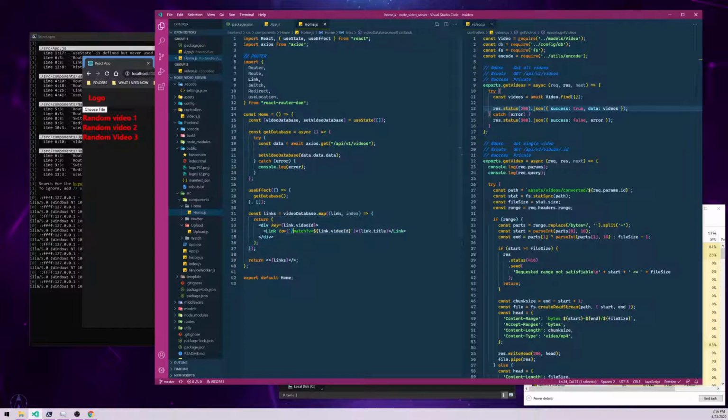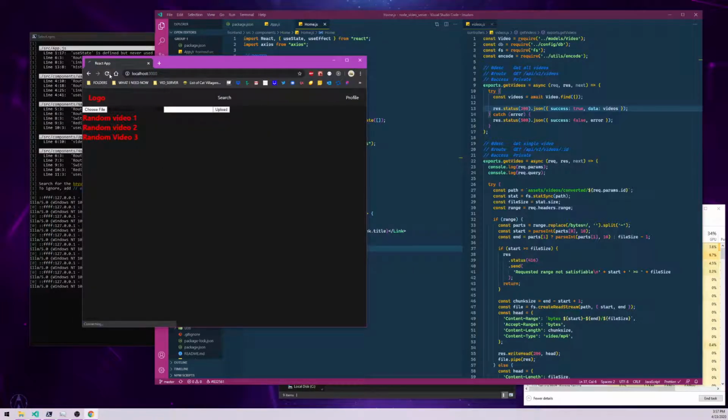The file path is this /watch on the front end, question mark v, for the v key, equals. It takes the video and the video ID, which is that long character string. It takes that, plugs it in as a query on the URL, and then it sets the link to that, and then it also says the title right here. So this is the title, and then the anchor and the href is pointing to this URL right here. That's a lot and really confusing, and I'm sorry. So that's literally what the front page is doing every time I reload.